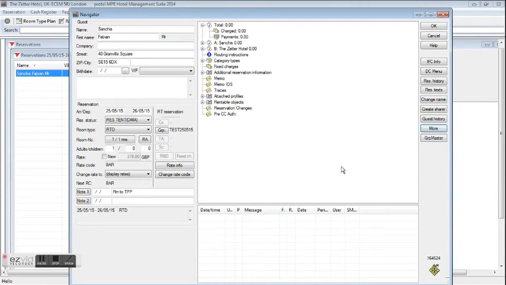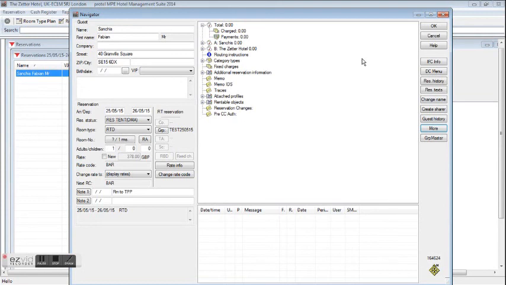Very often we know already window B, we can see that window B already has a name assigned to it, and that happens when either the company or the travel agent is attached to the reservation. So if Mr. Sanchez had already a company name called the Zeta Hotel, one of our windows will already be named the Zeta Hotel. Window A is always for the guest, window B is the one that gets a name.